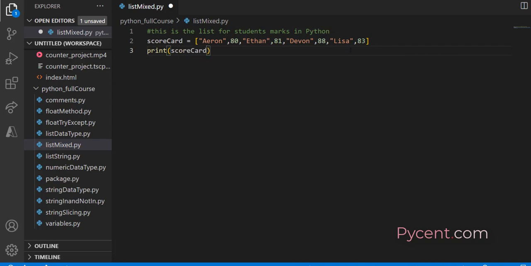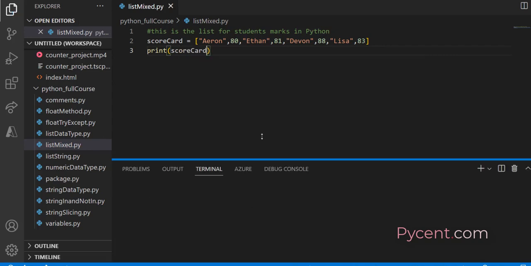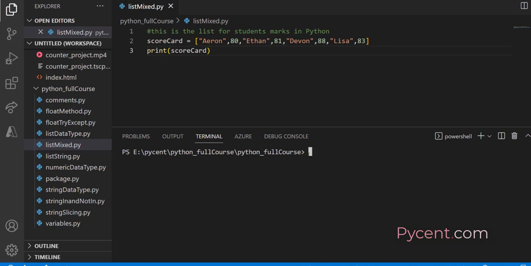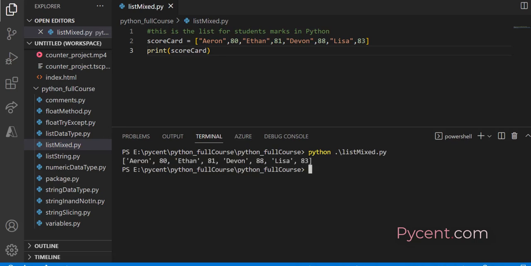So let's start off with this. I'm moving up here in the terminal, Python list. So you can see that the list is displayed. If you want a specific student name, then you can do that.